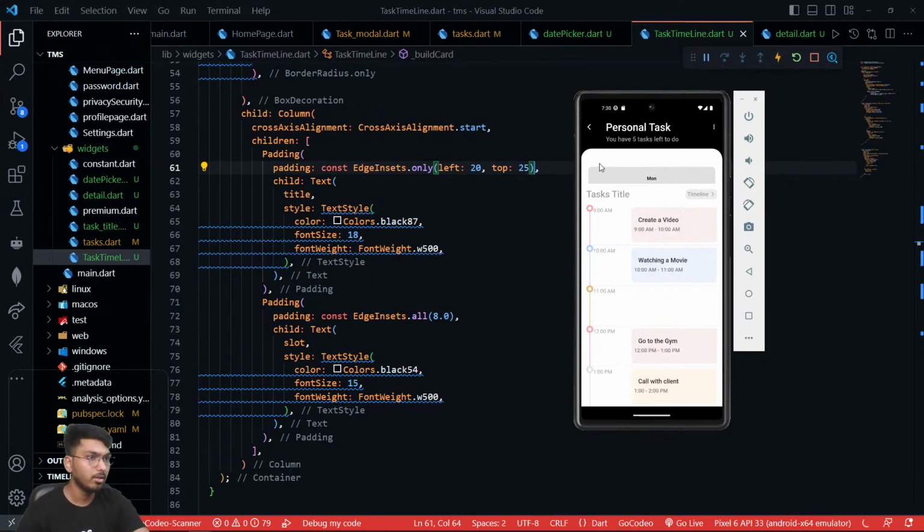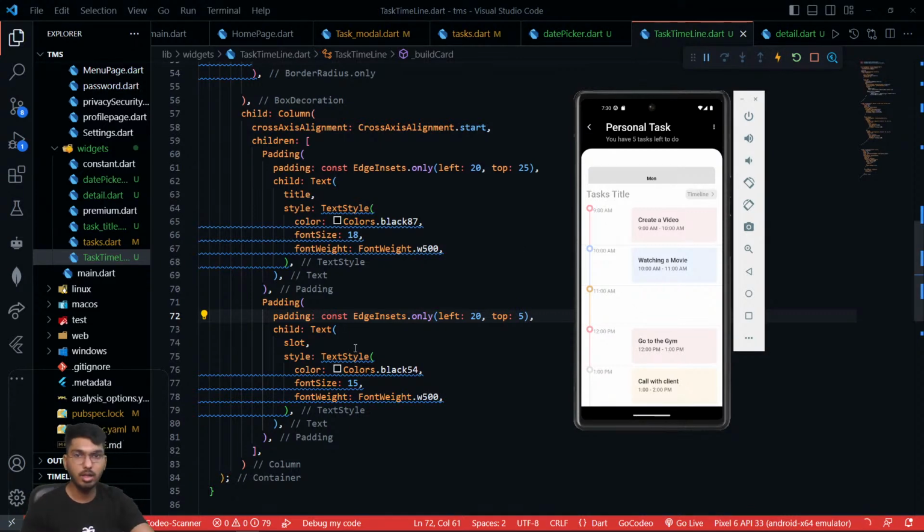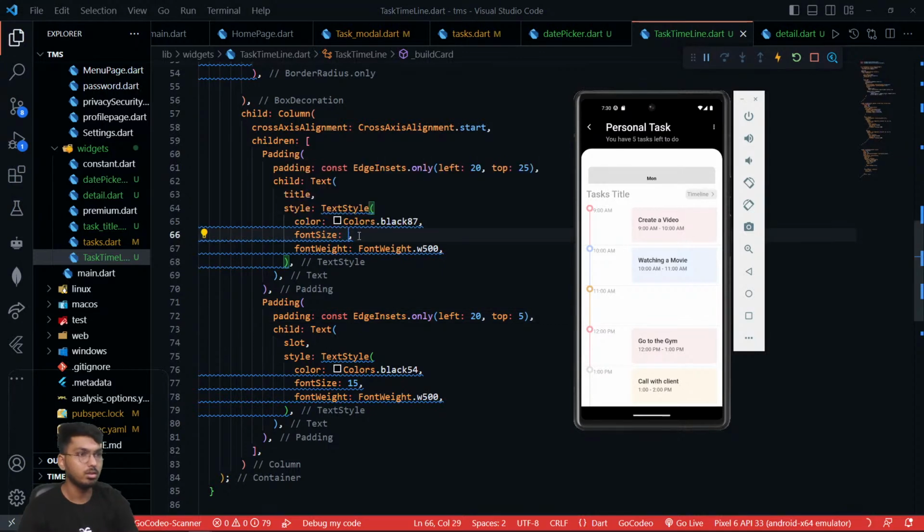Yeah, you can see, right? Same padding goes up here. So instead of top, it should have 5, and from left, it will have the same 20. Yeah, you can see the texts are looking good. And actually, the title should be a little more big.